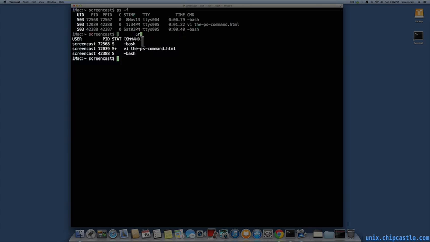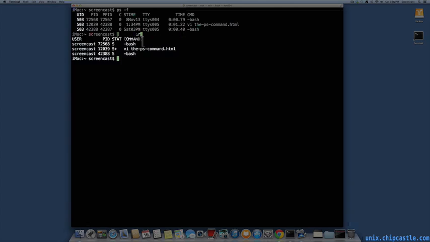What's interesting to note here is that the status column can tell us a number of things. First, I have several processes running the bash shell that have the S status, which means that these processes are sleeping. There's also another process with a plus sign. This indicates that it's in the foreground of the controlling terminal.